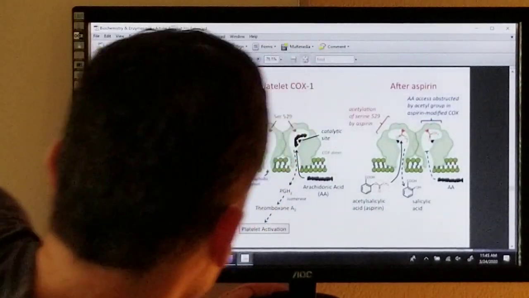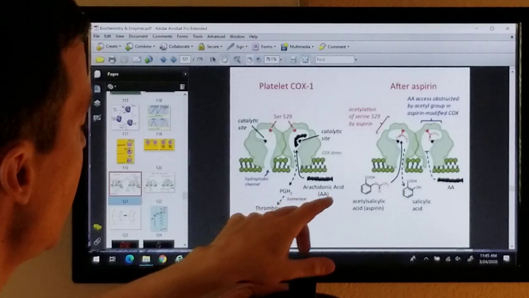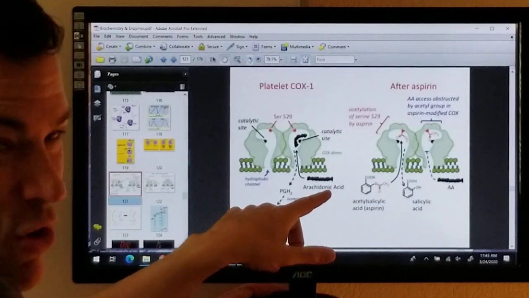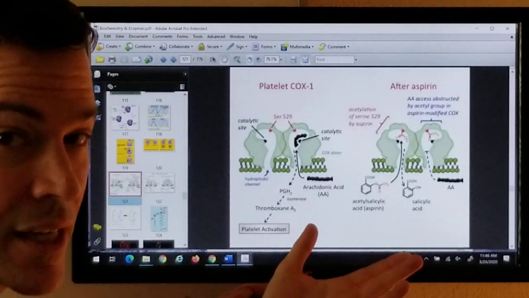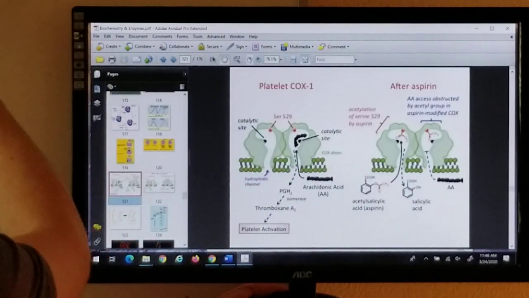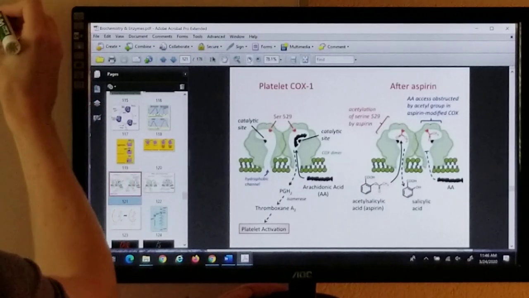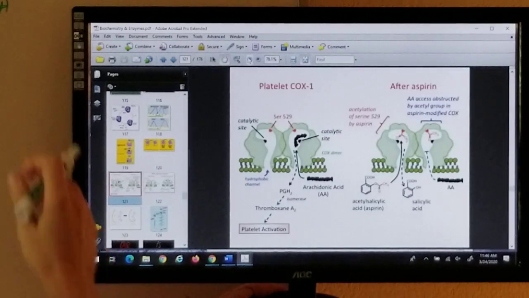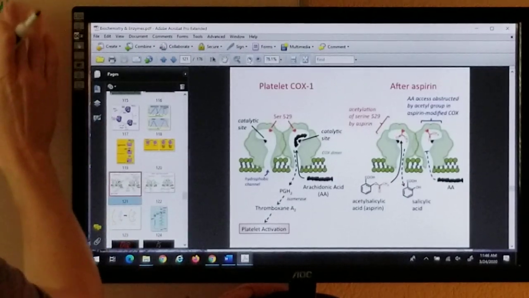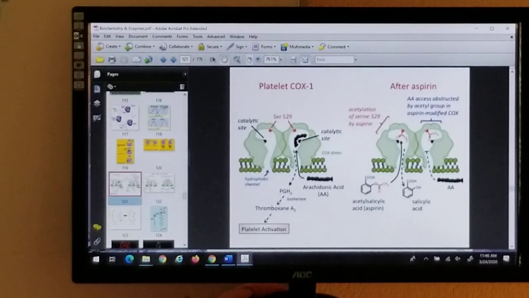So what we have is this green right here is the enzyme. It's in a phospholipid bilayer. And arachidonic acid or arachidonate, I hope I'm saying those right, are the same thing. Arachidonic acid technically has at the end a C double bond O, OH, carboxylic acid. Whenever it's arachidonic acid it looks like that. When it's arachidonate, it gave up its hydrogen ion. A hydrogen ion is a proton. I'll explain that in the next video.